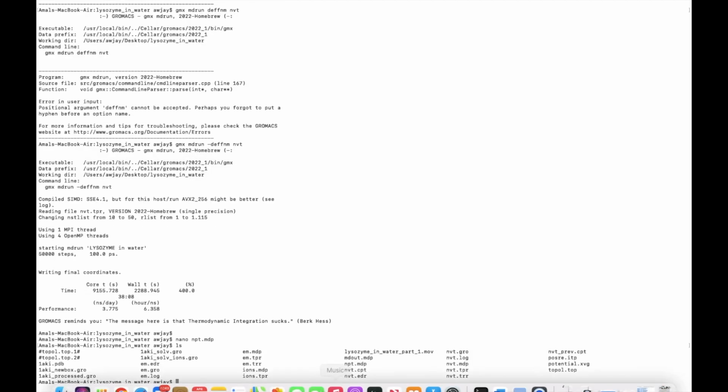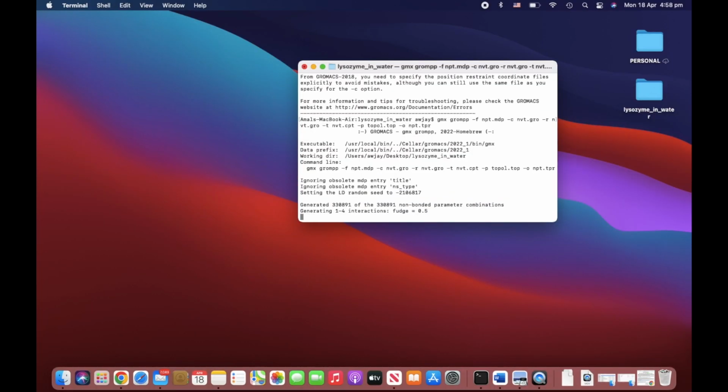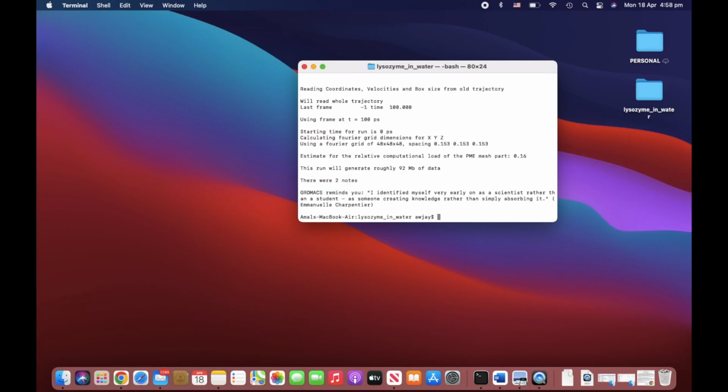Now if you list the files, you can see that we have npt.mdp. Now I have to give the grompp command, which is gmx grompp. So yeah, now it's done.